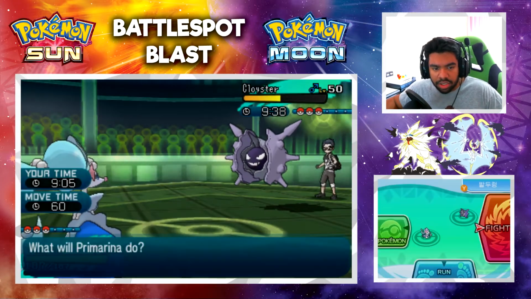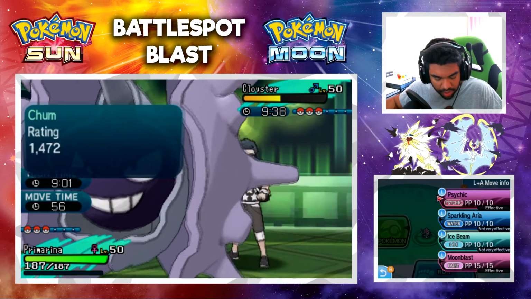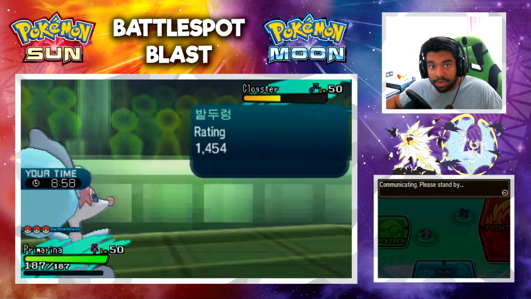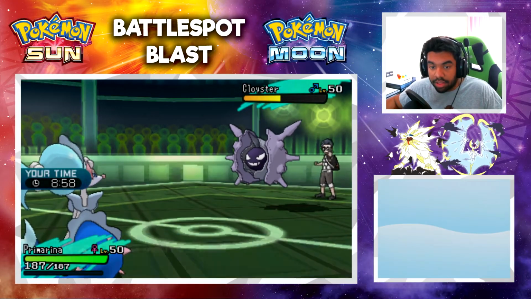And then we're going to go with the, what do you call it? We're just going to go with the Moonblast, STAB, neutral. Should do a good amount of damage. They might even force him to switch out. They're probably going to predict the Moonblast. It's pretty obvious. At the same time, I mean, they just go for the Rock Blast.